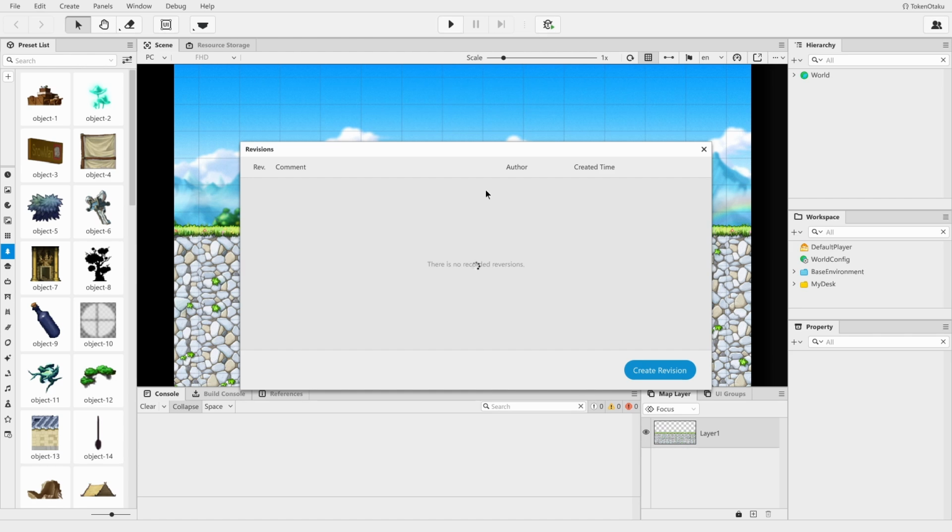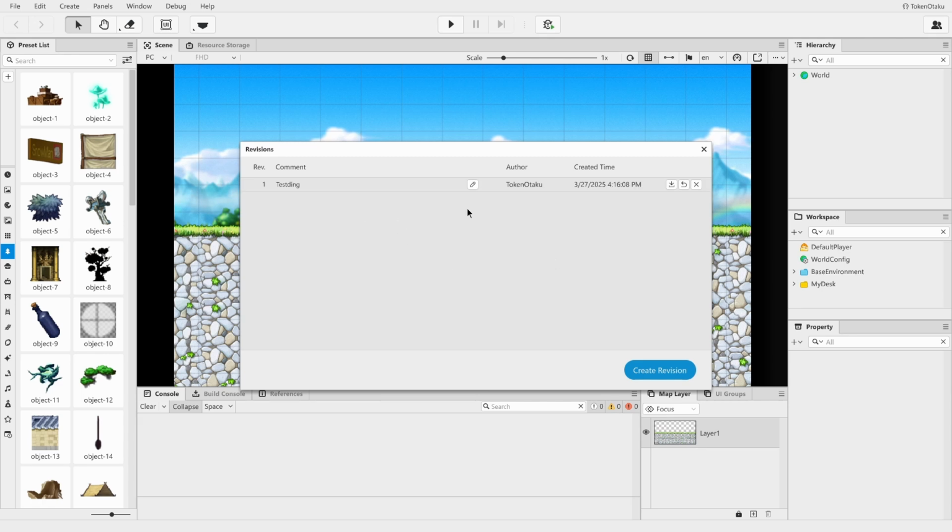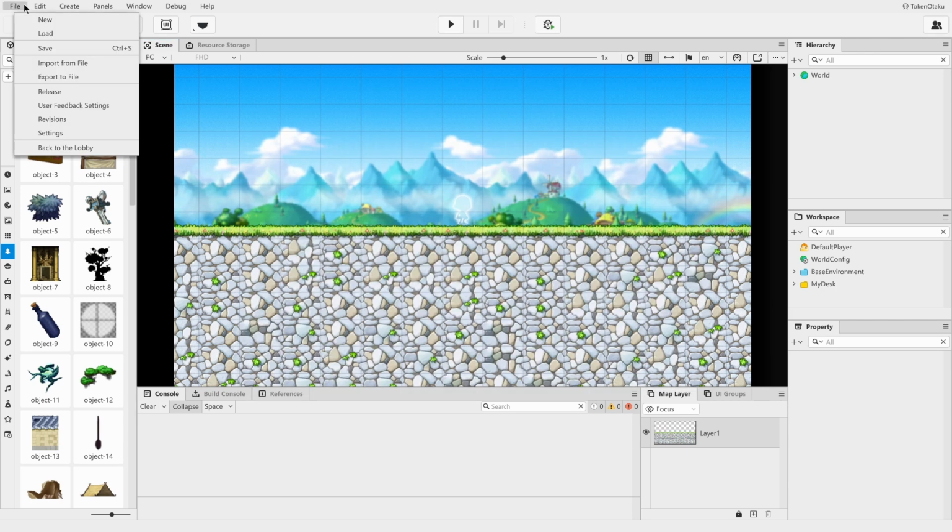You can click create new revision. They ask you for a description. You don't have to put anything in there really, and then you can edit. You can download the revision. I'm pretty sure what revisions does is save the current state of your map, and you can just reload it, right? You can revert your current map back to that if you did something that you don't like. I think it's supposed to be like exporting your file so you can have a backup of it. I think revisions are just for backing up.